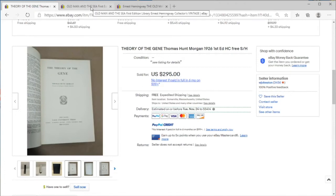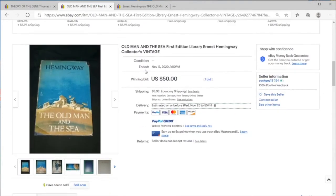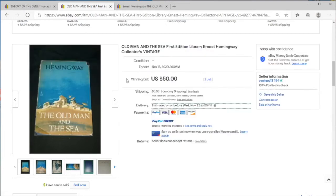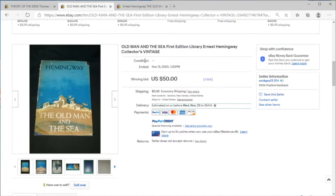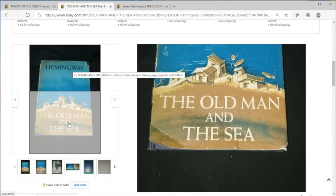It might be good to hold on to those a little bit longer. We've also got here — something I'm going to look at for folks — The Old Man and the Sea. If you're doing estate sales, going around, looking at library discharges, this is one to keep an eye out for. A lot of libraries will be discharging first edition books like this — I actually think I even got one of these discharged from a library.